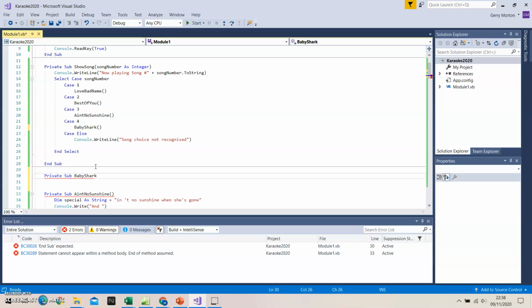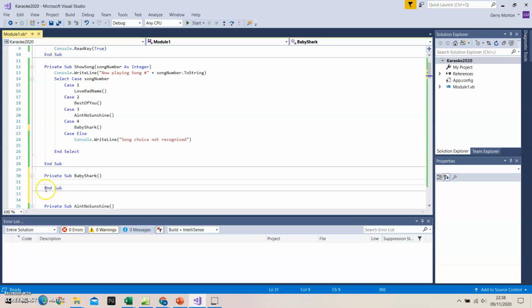Now notice I have to spell it exactly the same way as I am calling it, so capital B, capital S, one word. And when I press enter, it's then going to put in an end sub, and all my code has to go between these two parts, between the declaration of the subroutine and the end sub.